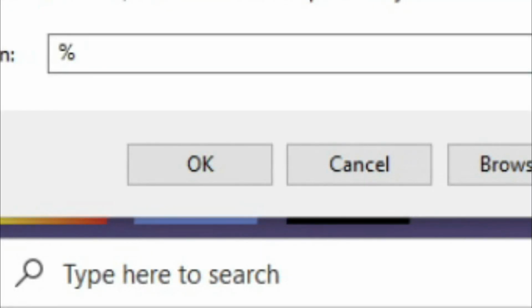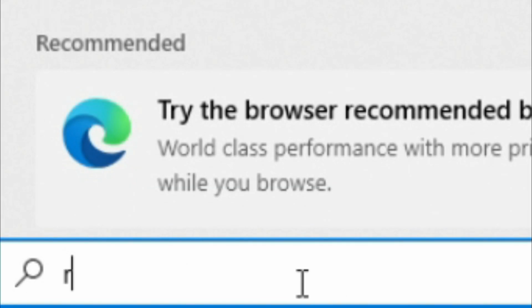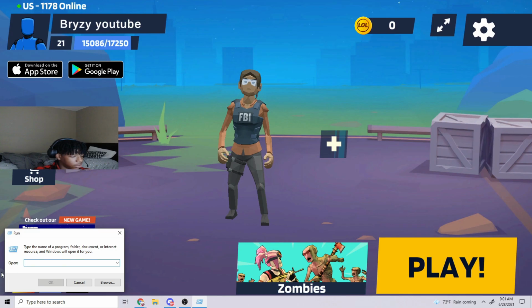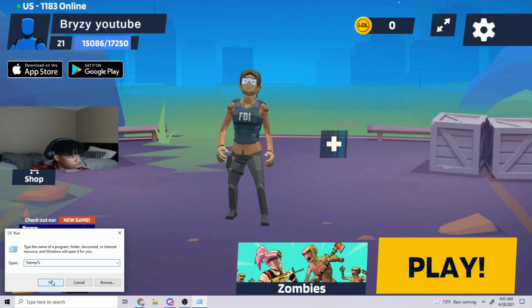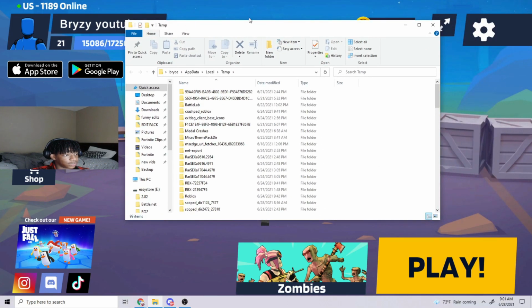Alright guys, so the next thing you want to do to boost your FPS is go down to here and click Run. A lot of you have probably not done this. You want to type %temp%, and then click OK. What this is going to do is bring you to these files right here.